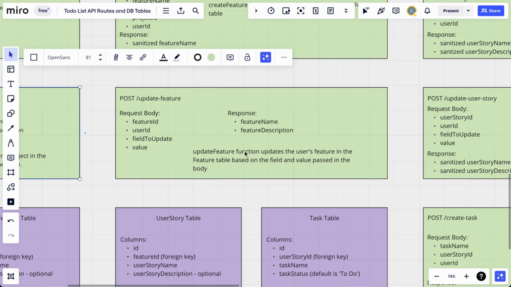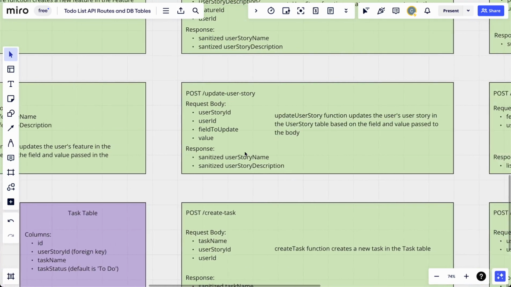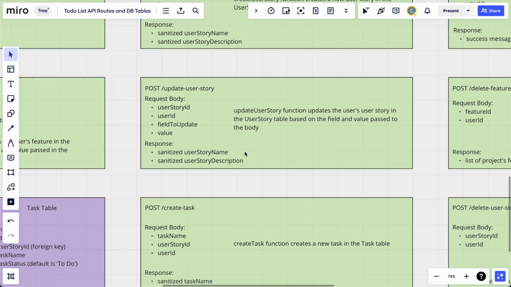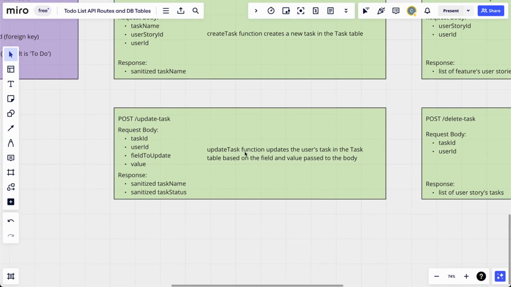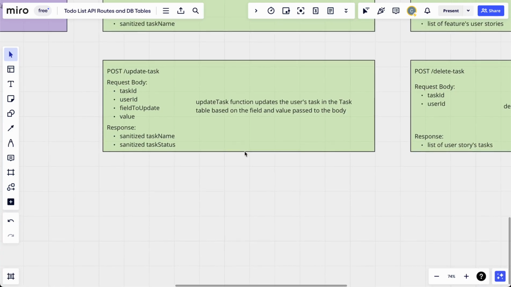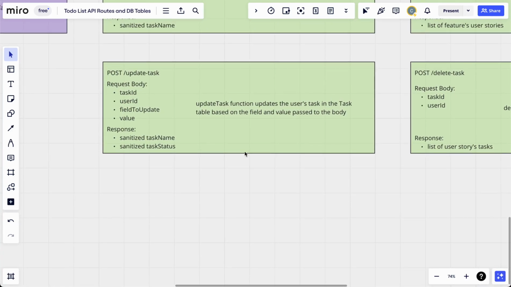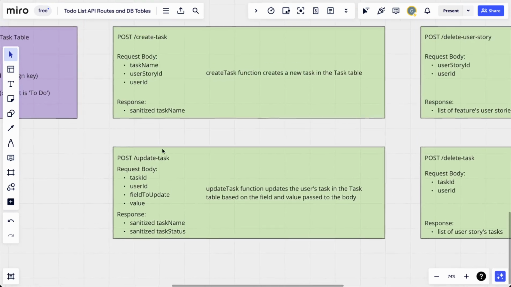Let's swap in the new value. Same with user story, okay? And then updating the task, okay, is going to be pretty similar, but instead you could update the name or the status instead of the name or the description.